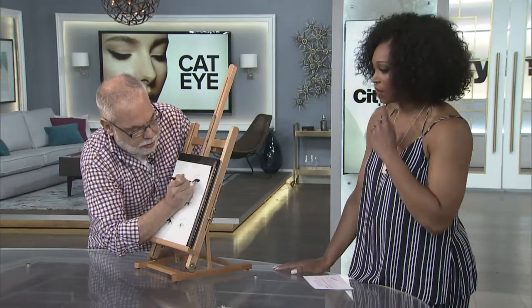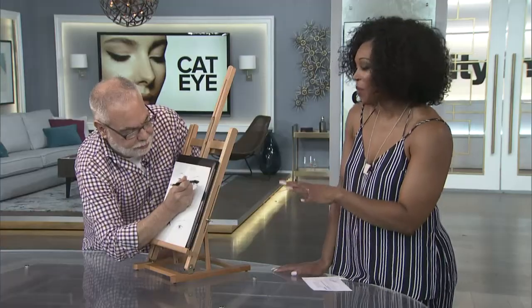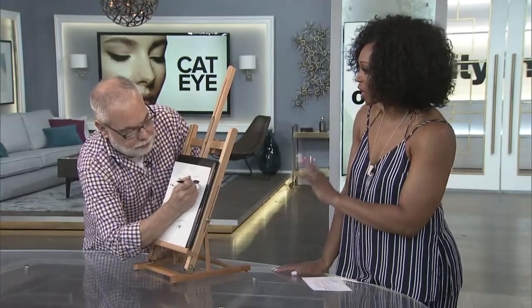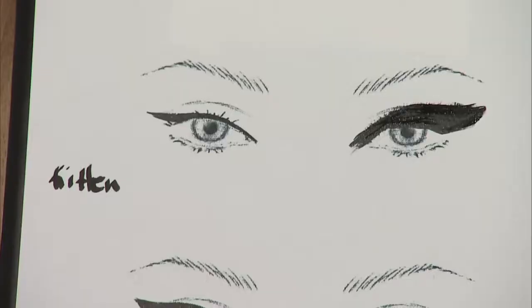I think there's something lovely about a makeup artist having their own makeup line because you use your products. So you know what's going to work, what's not going to work, and what you need in daily life. So it's nice to see that it's a good tool for a cat eye.